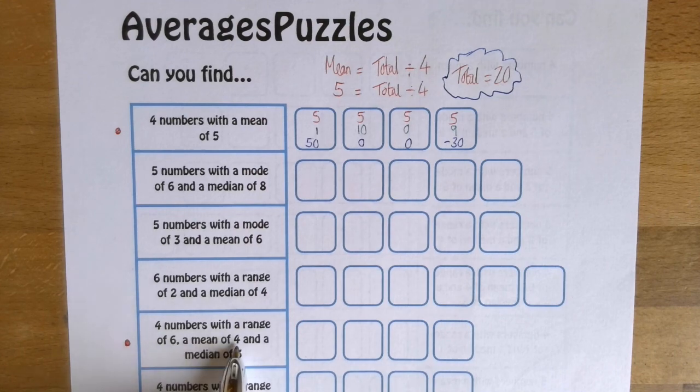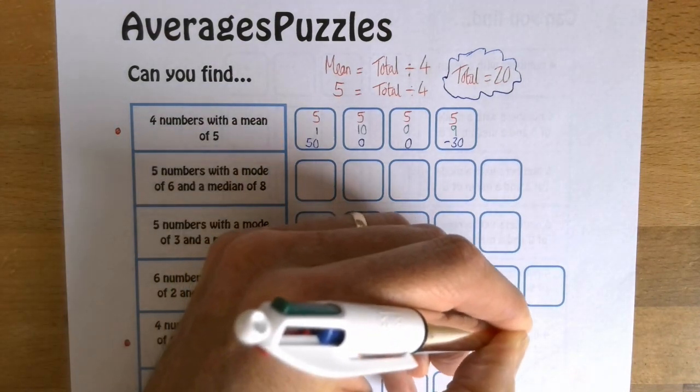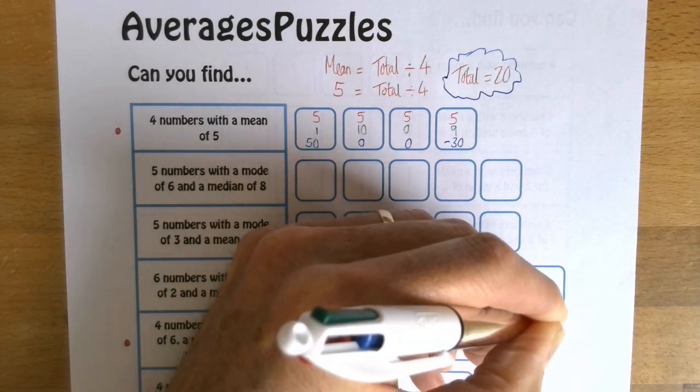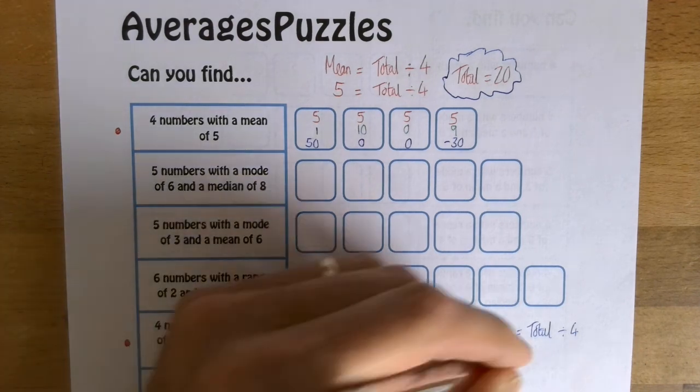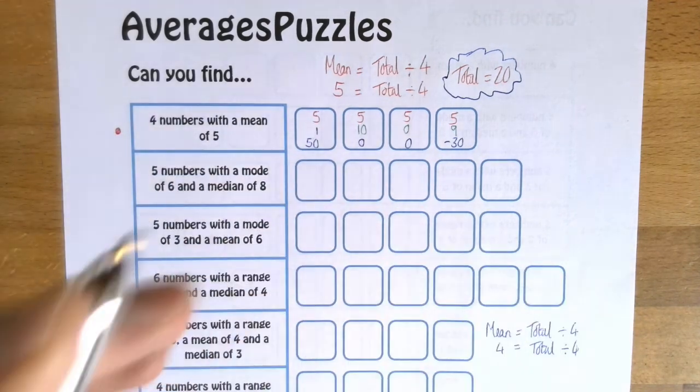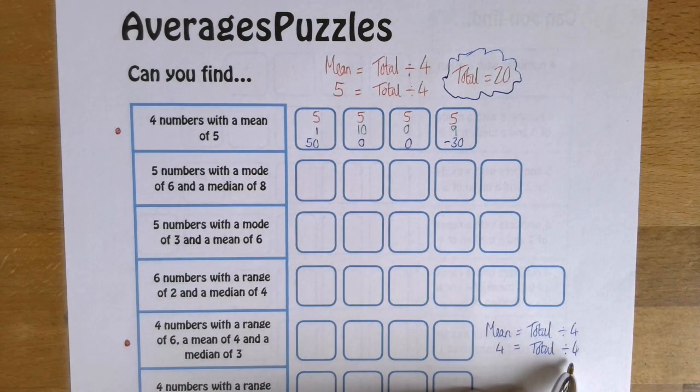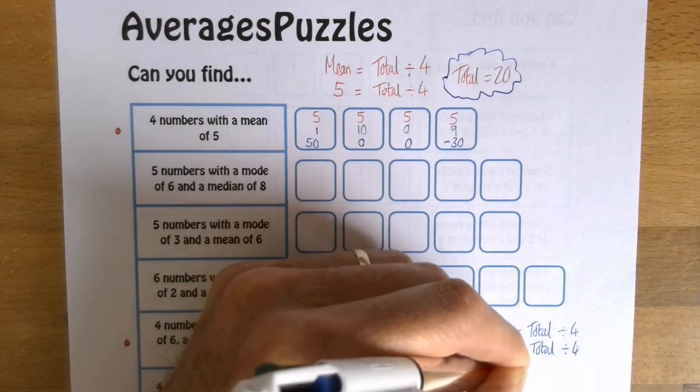The mean of four. Okay, so let me go back and do up here. So I know that the mean is the total of all the numbers divided by four. And in this case, we're told the mean is four. So four equals the total divided by four. So I'm asking what number divided by four is four, and that must be 16. So the total is 16.